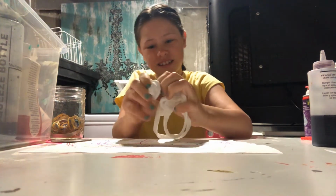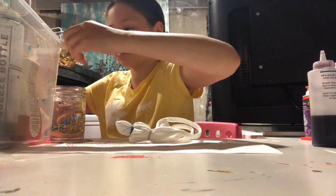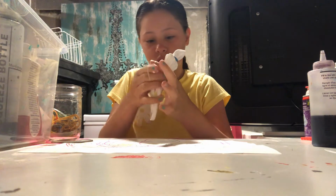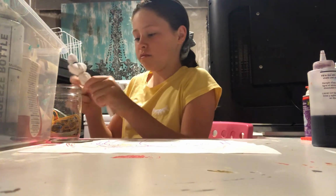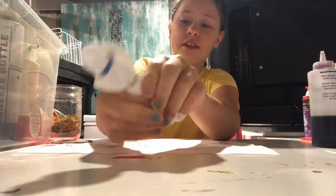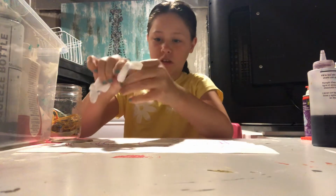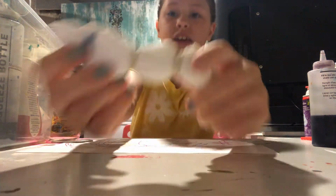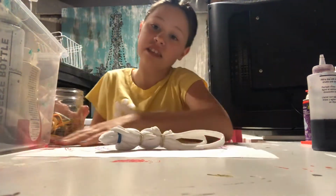Okay, one more. Okay, got that one on. No, we can't use a big one. This will work. And then, you just start tie-dye. Oh, wrong one. See how I'm doing that? Okay, so there. So here is how I did that. So I just picked it up from the bottom. Now the two straps are down here. So let's get tie-dyeing.